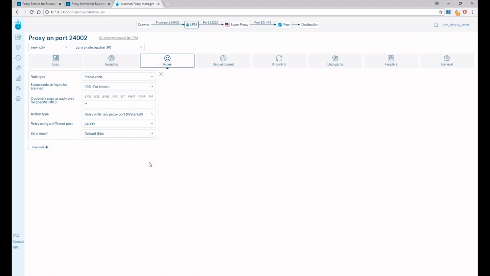Now when a request fails with the residential network, it will automatically go to mobile. And what I can even do is send an email. I can set an email that I want. If this does occur and I get a blocked request, I can get an email updating me to let me know that this is occurring with my crawler, because most of this is happening automatically and I want to find out about it.